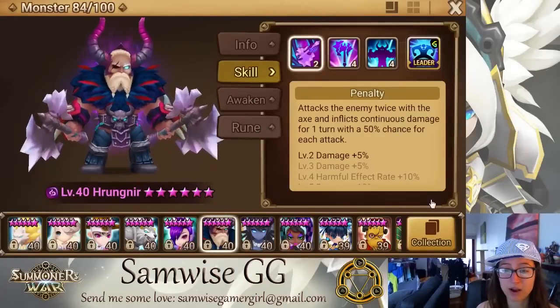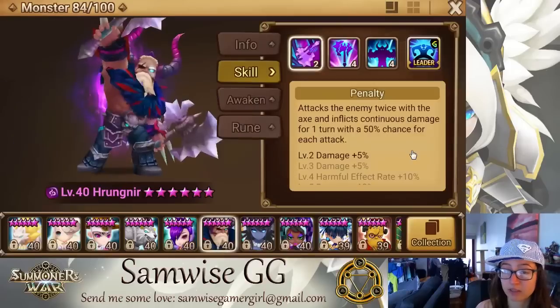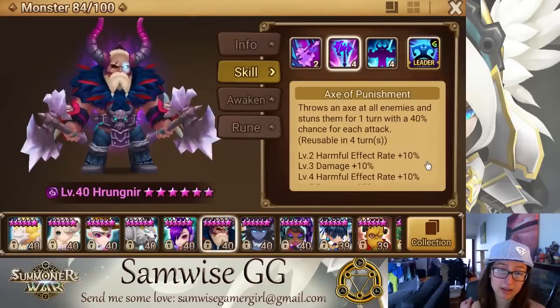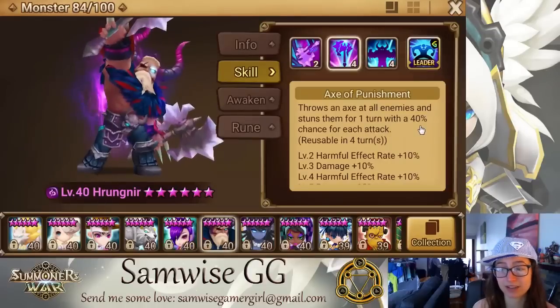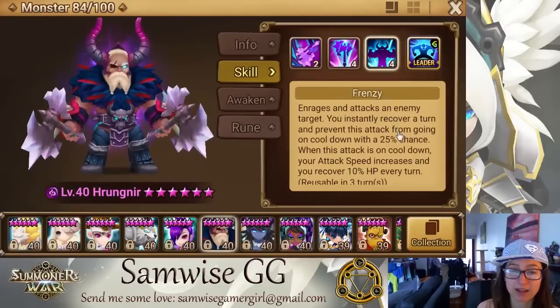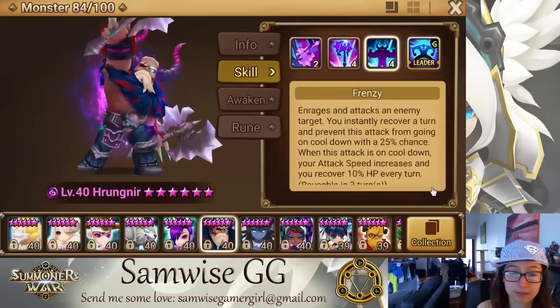Attacks the enemy twice with the axe and inflicts continuous damage for 1 turn with a 50% chance of each attack. That goes up to 60% chance for each attack. He throws an axe at all enemies and stuns them for 1 turn with a 40% chance for each attack. That is also very impressive, very handy. But this one, this is his bread and butter. This is where he makes his money.